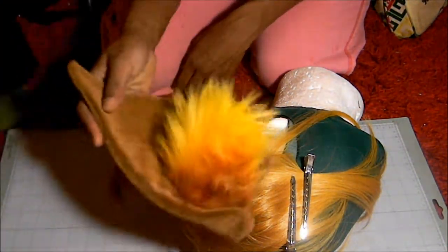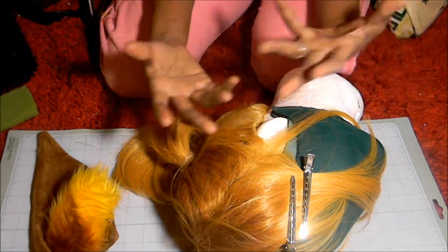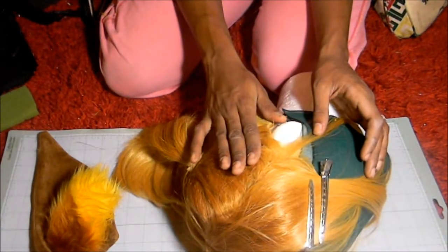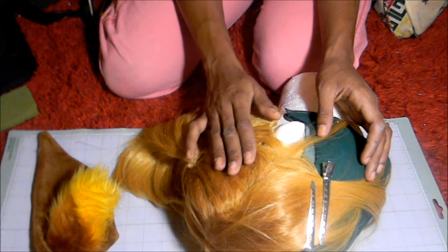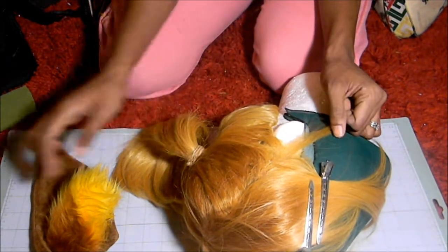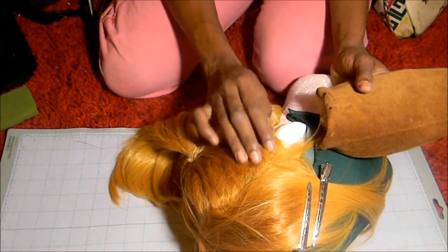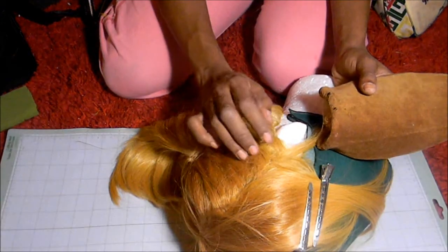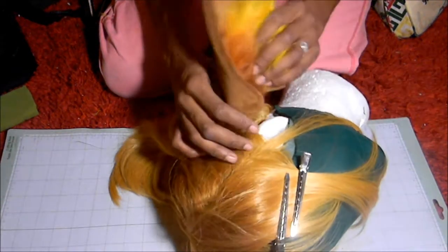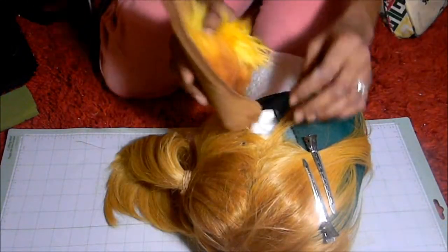Of course, you're going to need your ears. You're going to need some thread. You can actually use regular sewing thread because you want to match the color of your hair. If you can find a heavyweight thread in that color, then, you know, awesome. You can do this on a wig head if you have one properly sized. It's kind of tough to really align or do this with guesswork.